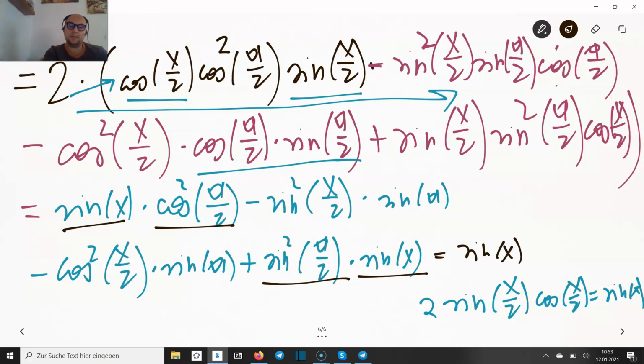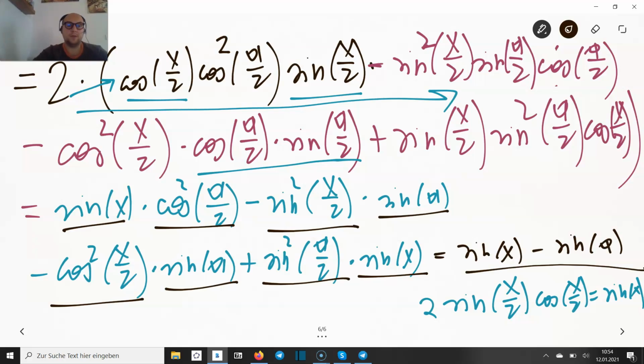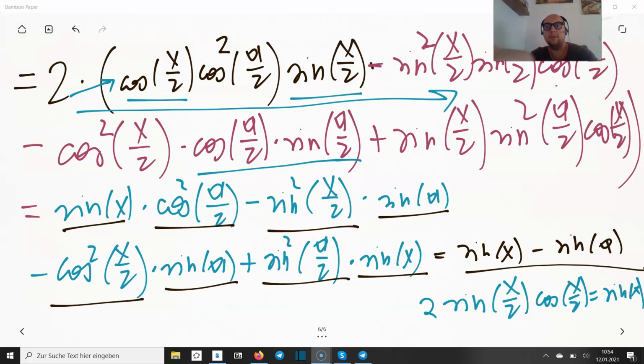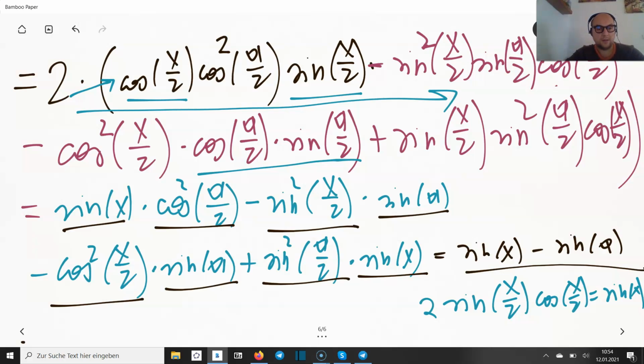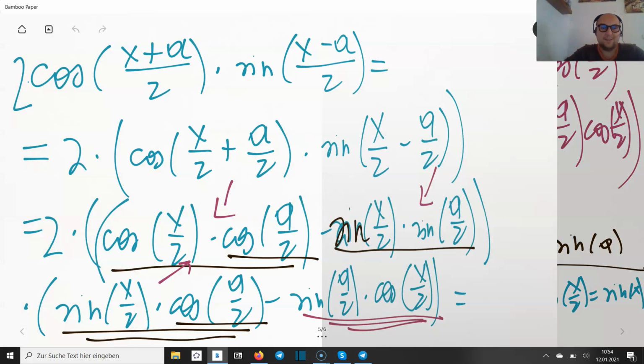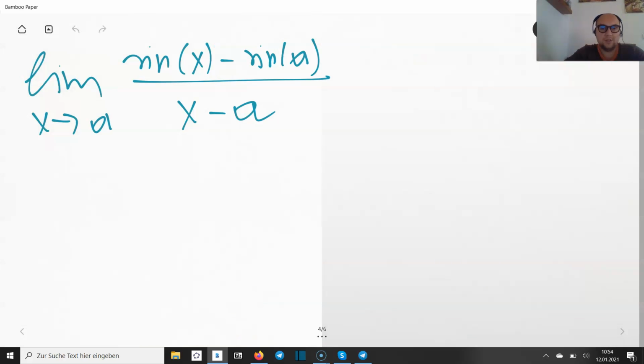And if I take minus sine of a outside of the parentheses, I would have cosine squared of x divided by 2 plus sine squared of x divided by 2, which is 1 as well. So that's the proof. Okay, hope you could follow me, otherwise you have it on the video. I had to do it just by my own.